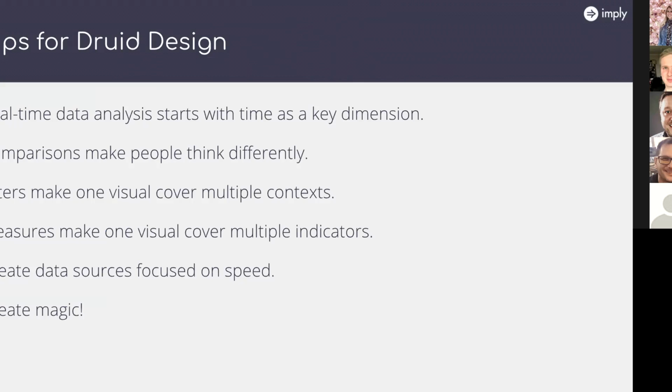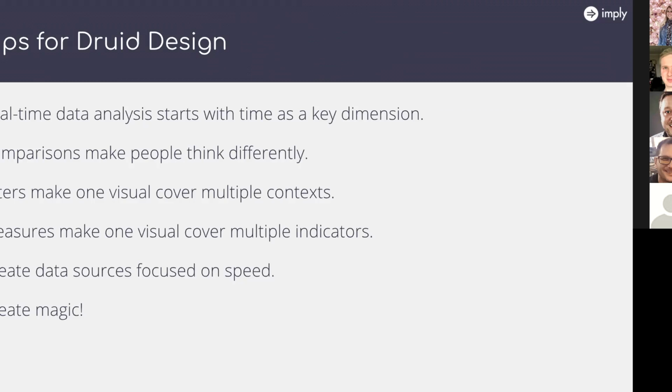Comparisons make people think differently. So given what we said about time, let people use the whole of their brain. Instinctive and considered thinking. Don't just provide them with today's data. Don't just provide them with last month's data or a month's worth of data. Think about what your user interface would look like if it showed not just today's spend, but also at the same time last week's spend.